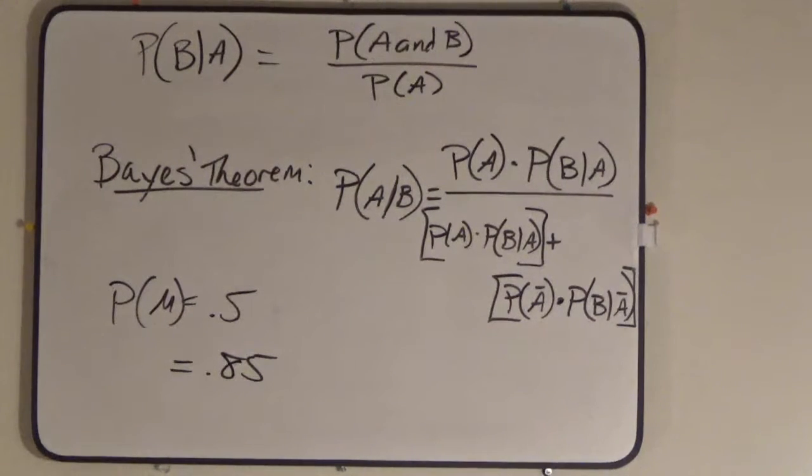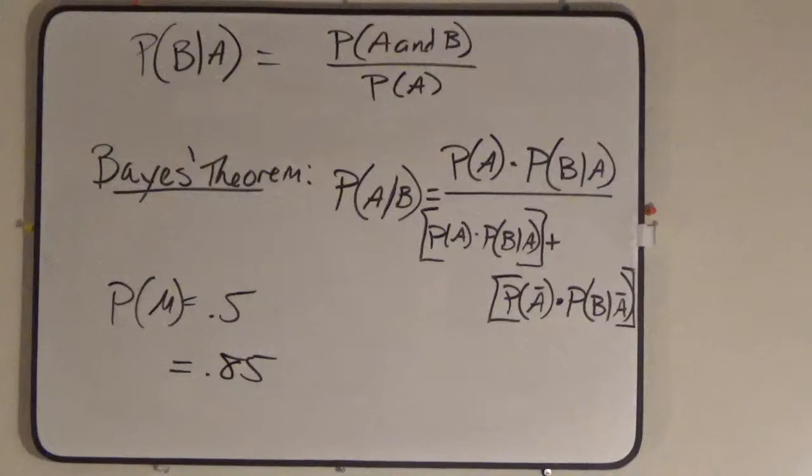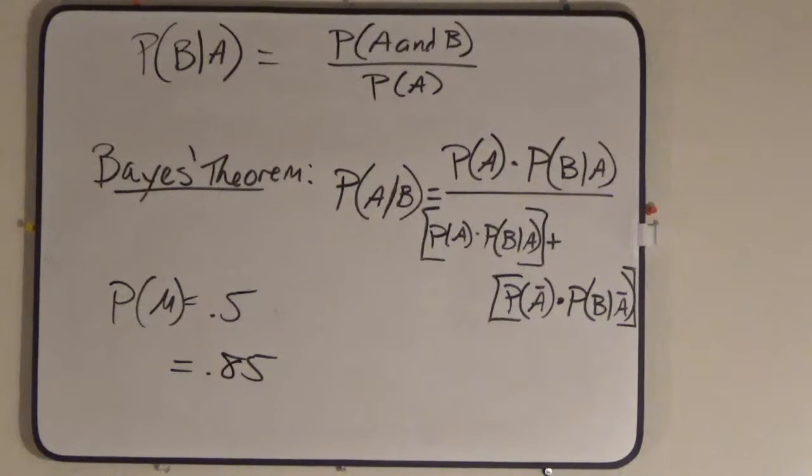Which one of these is the prior probability? The 0.5 would be the prior probability. That's what you had before you had the new information. The second one would be our posterior probability, and that's what we got after we got new information. That's what we solved for. Since it was subjective, that's what we calculated it to be in our heads. Now, that's not how Bayes' theorem works. That's just to explain prior probability and posterior probability.